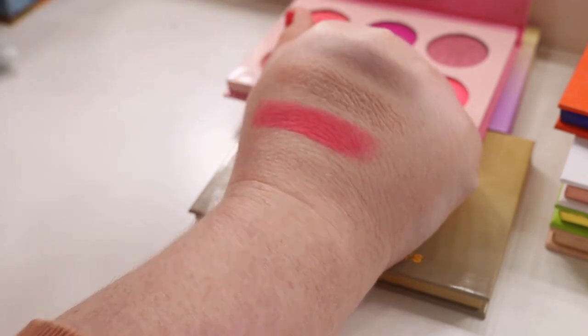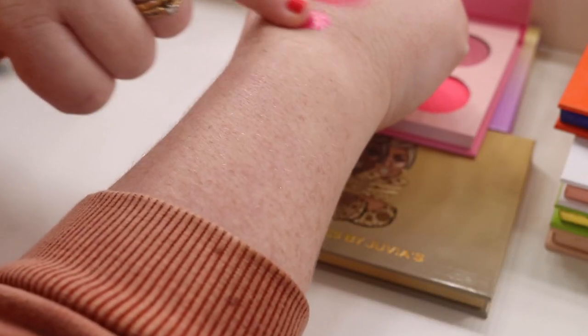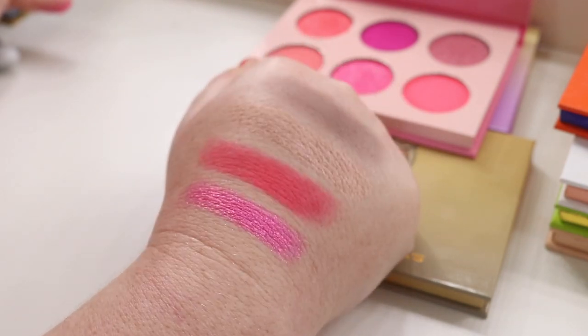Oh my gosh, look at that. And then I'll do this one as well, because it's so pretty. Look at that. If you want to go fully pink, get this palette. Oh my God, it's stunning.